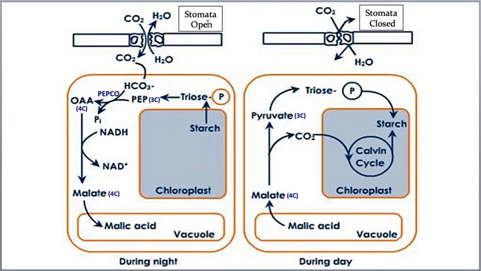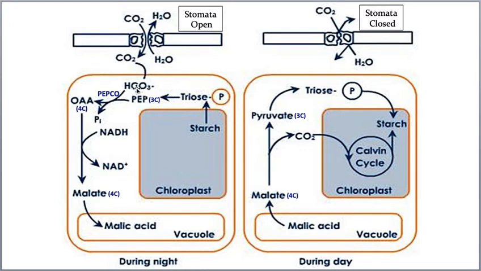At night the stomata are open, carbon dioxide enters the mesophyll and reacts with some water and is converted into bicarbonate. So, do you understand up to here? Now simultaneously this is going on, and here also the same is going on simultaneously, that means both are happening at the same time. Now some starch, not complete starch, gets disassociated to form triose phosphate, and this triose phosphate produces phosphoenol pyruvic acid, which is a 3 carbon compound.